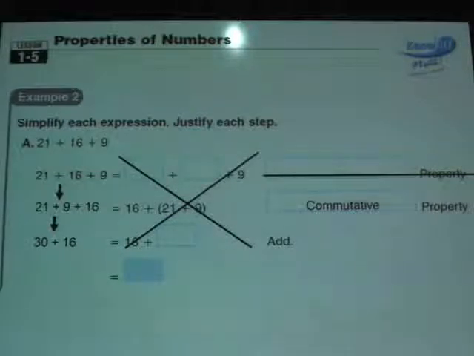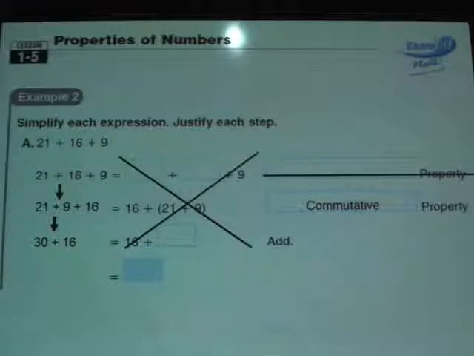Okay, so let's go ahead and take a look now at example 2. In example 2, they're asking us to simplify the expression and justify the step. Now, when they're asking us to justify the step, really what they're asking us to do is use one of those 4 properties and use it in a way to make the problem simpler, or to say what they're doing. So, as you can see, there's some steps skipped, rather. They've done some extra pieces of work that they didn't need to do, things that the order of operations take care of for us naturally.